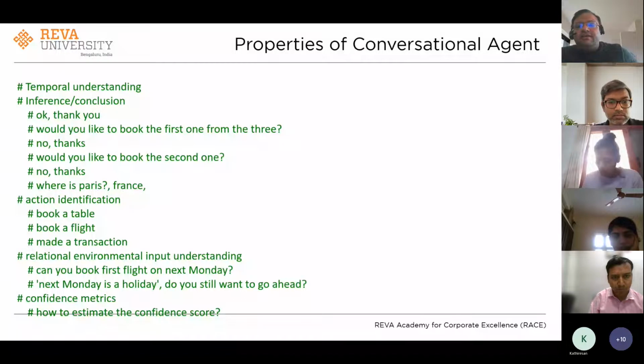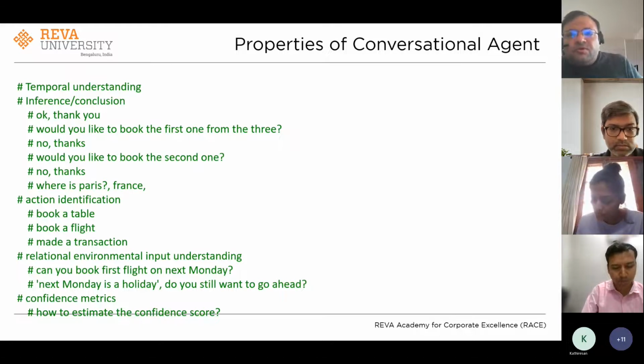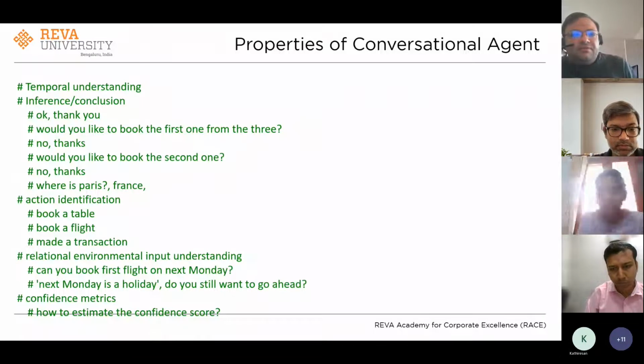Temporal understanding is basically something to reference with time, right? If you remember the appointment scheduler, I can say to the appointment scheduler, I need an appointment for vehicle registration for tomorrow 4 p.m., or I can say 3 days later at 3 p.m. That temporal understanding in the chatbot should be there. That 3 days later means today the date is 30th of July, and they are talking about 3rd of August or 2nd of August, right? So that is temporal understanding.